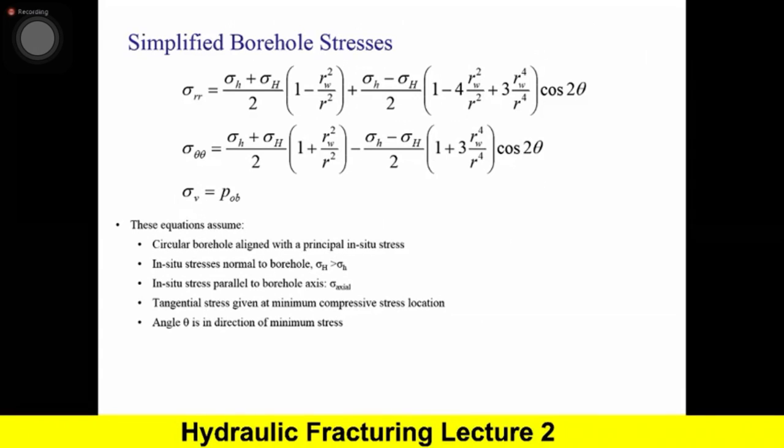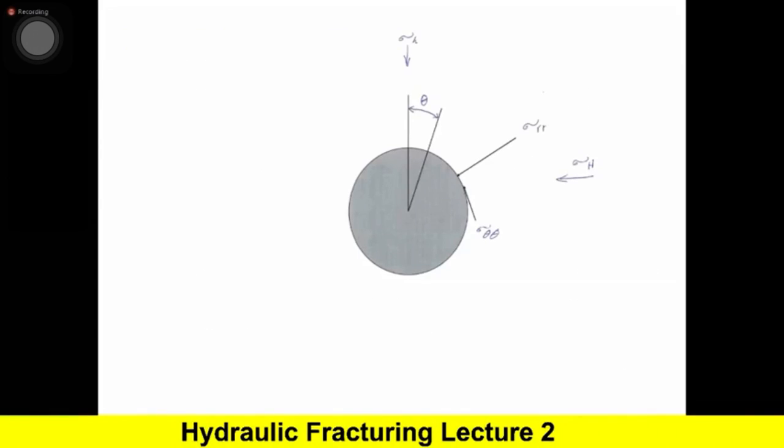Remember that, because I will be asking you, if you know anything about hydraulic fracturing, you remember the CFD definition and you remember this equation too, as well as the equation for Poisson's ratio, the relationship between the vertical and minimum horizontal stress. There are 3 equations you need to remember. So if I look in here, sigma theta theta at theta equal to 0 is 3 sigma H max minus sigma H min. And at 90 degrees, which would be vertical here, it is 3 sigma H min minus sigma H max.